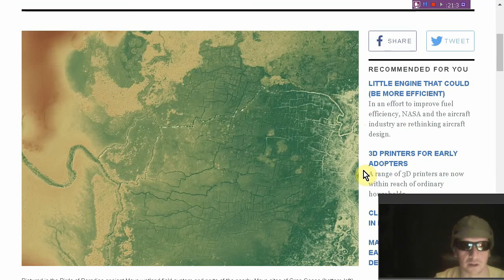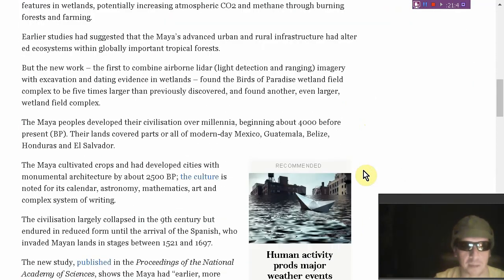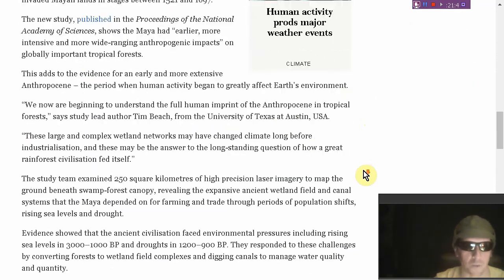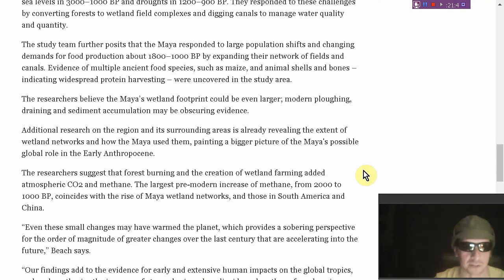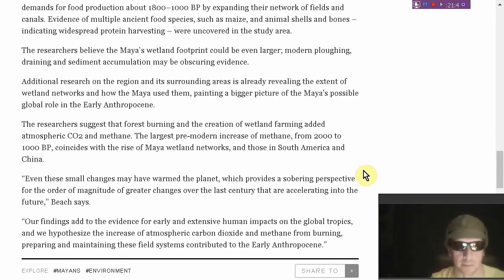this article is about how people think that they made the climate warmer on the planet because they don't understand anything about the climate control knob, and they think carbon dioxide has something to do with it. Also methane. And so, yeah, they're trying to suggest that the human impact on climate change started 2,000 years earlier than the Industrial Revolution, or at least about 1,500 years earlier than the Industrial Revolution.